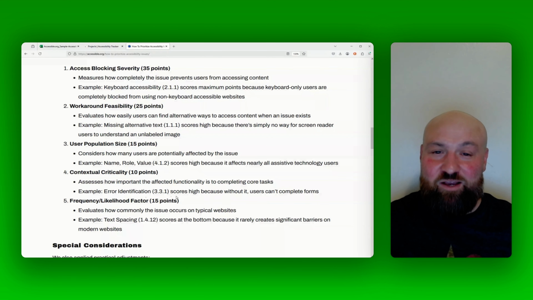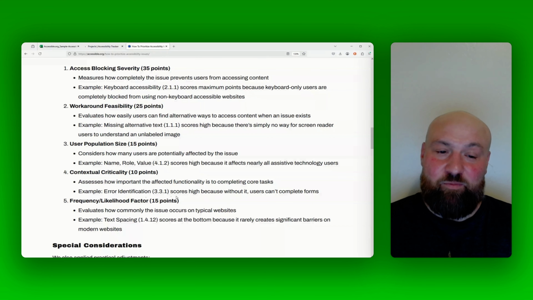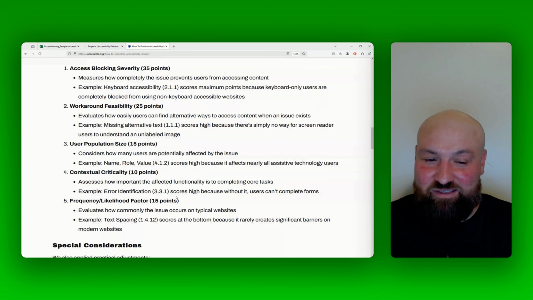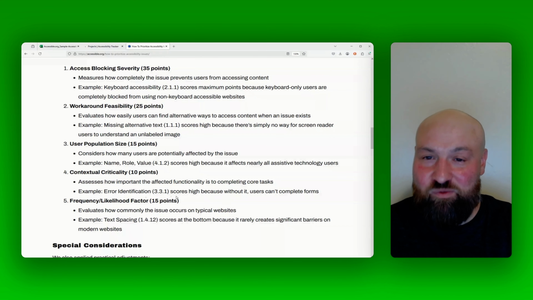So what we did, we created this formula. We had all of the scores, and then we manually went in and adjusted some of the scores based on our experience in accessibility. And so this formula is based on this scoring system, and it's very useful if your concern is, hey, we want to make sure that no accessibility issues are causing users to be blocked from access.